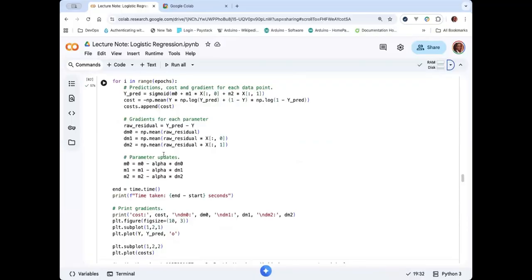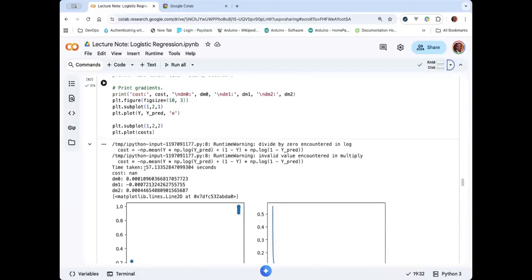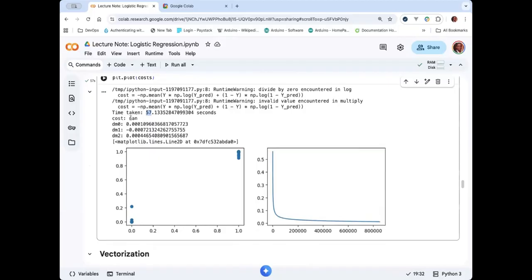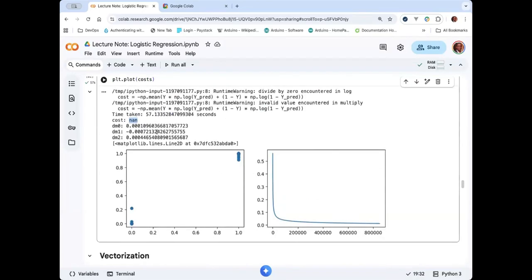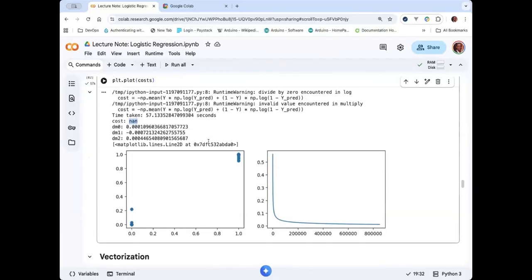All right, so it's done. Okay, so look at the time taken. It takes 57 seconds. But I now have cost none. So I have run it so much, we're now having what we call vanishing gradients. Can you see now? The cost is probably so low. There's something we call vanishing gradients. This is the opposite of exploding gradients. Vanishing gradients is when the gradients are so small that it actually underflows, what we call a numeric underflow. The number is so small that the computer cannot represent it anymore.